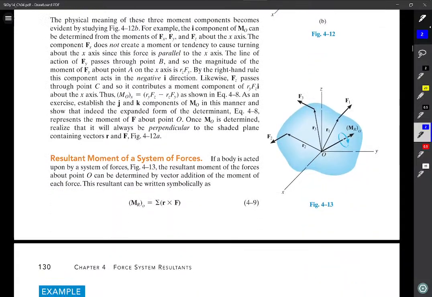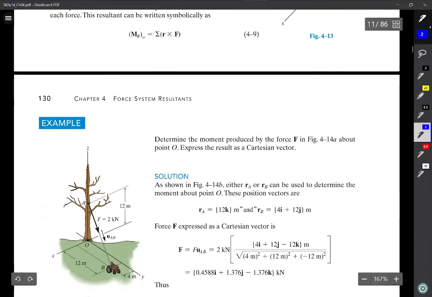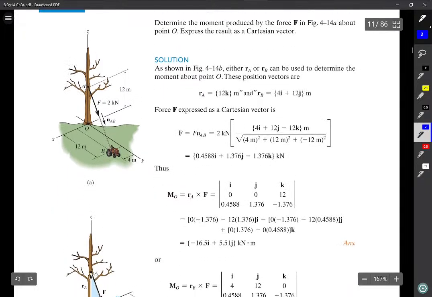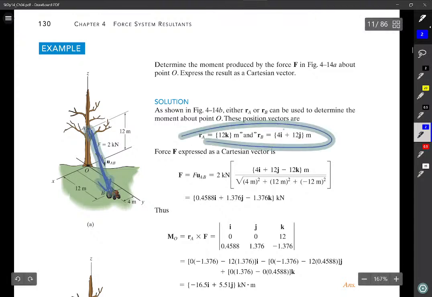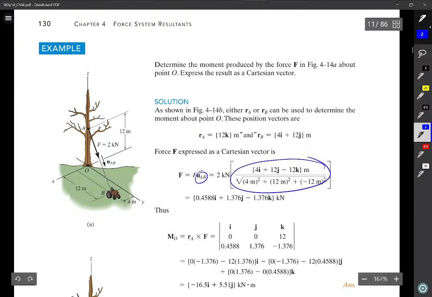The rest of it is simplifications off of math. So you can go through all of this. What you'll find out is that a lot of this stuff doesn't leave you alone. What I mean by that is this is a good case. Someone is pulling over a tree with a tractor. Draw a vector from here to here. When you have that vector, then what you do is you make it into a unit vector. And then you multiply it times the force that the tractor is applying.